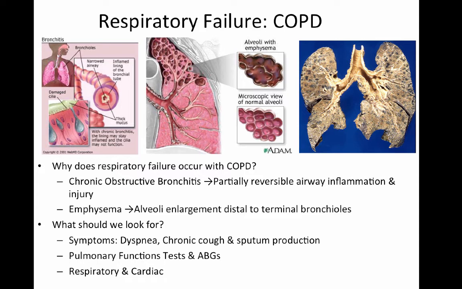So some symptoms that you'll see in your patient, of course, is going to be dyspnea. These patients will frequently have a chronic cough and a lot of sputum production. Dyspnea is often progressive. PFTs, or your pulmonary function tests, are going to be important because they're going to show an increased lung volume. Again, in your emphysematous patient, you have this overdistended airway, so you have an increase in lung volume. That does not mean, though, that you have an increase in oxygenation. Usually, you're going to see a normal pH, but you're going to see hypoxia on your ABG, and you're going to see most likely a normal or increased PaCO2.